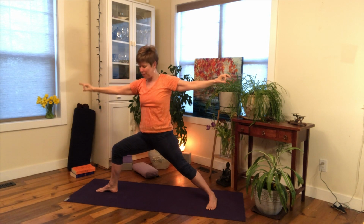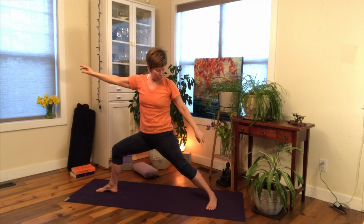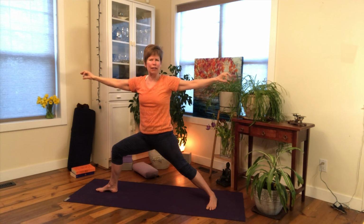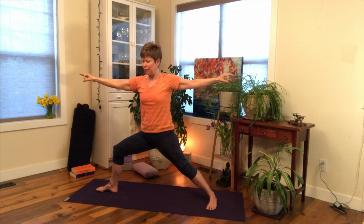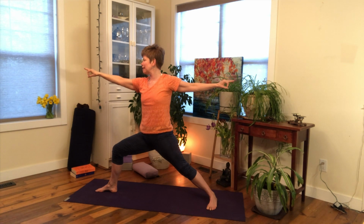Finding that knee alignment right up over your ankle. Feeling the baby toe edge of your back foot anchoring you into the earth. When you're ready, your head can turn to look towards those extended fingers over the bent leg. And we return to breath again and again, so vitally important.